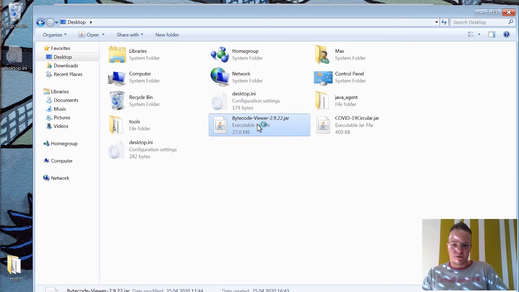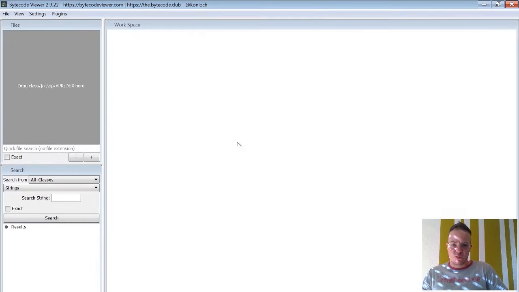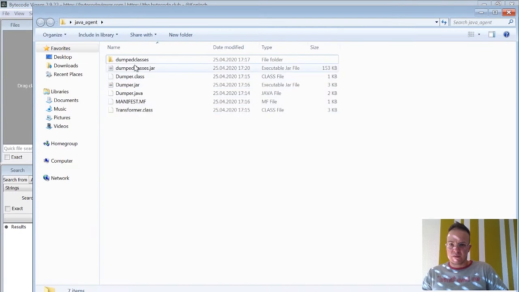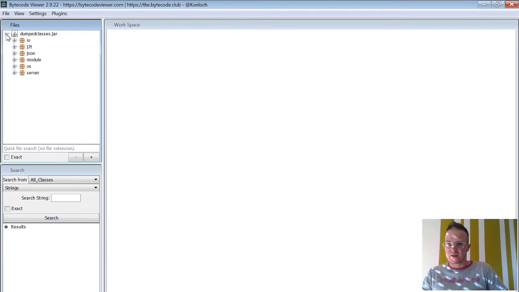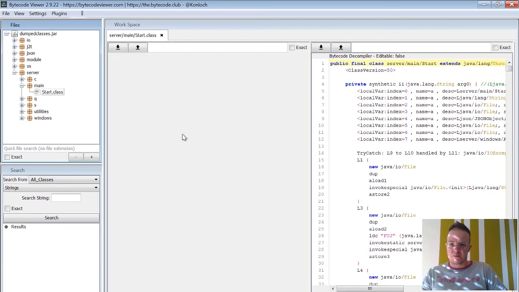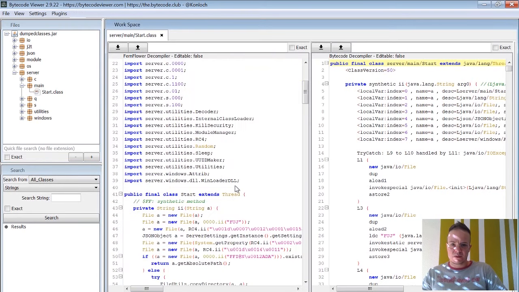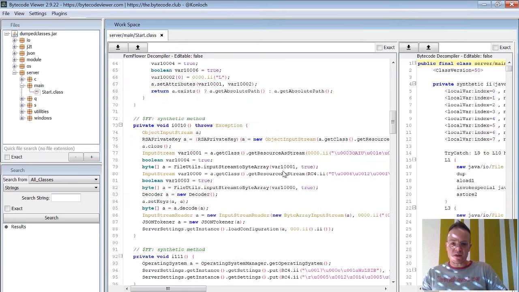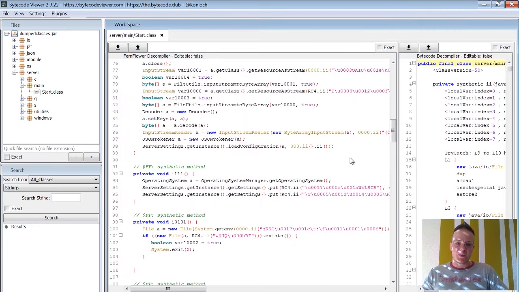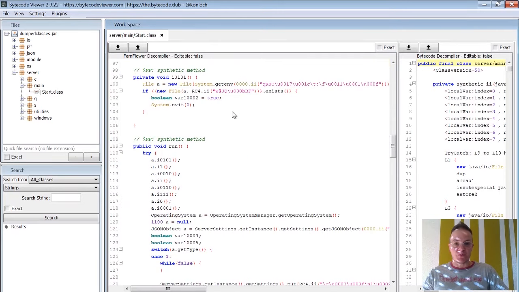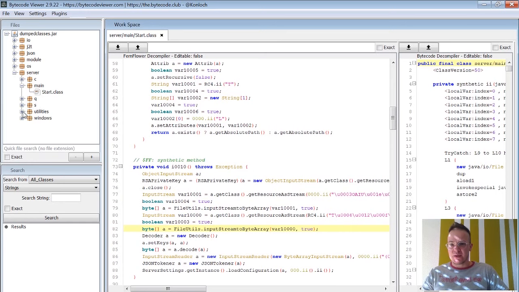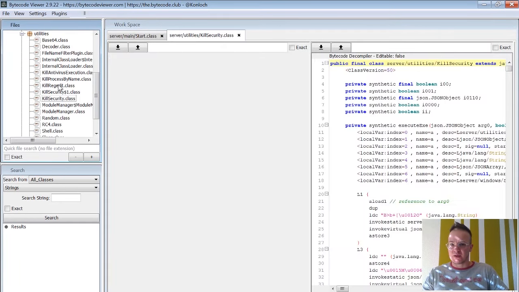Where's our tool, bytecode viewer? Open up. Right. So now you just drag this into Bytecode Viewer and can check the classes in here. Here something looks like this could be the start of the payload. A main start class. Looks quite like it. And you see the code itself is not obfuscated anymore, but the strings are encrypted, which is probably RC4, as you can see here. But also if you inspect those II methods, they always have some kind of RC4 implementation. So there's still some work to do to understand what's going on in here, but that's already quite something you can work with, like kill security.